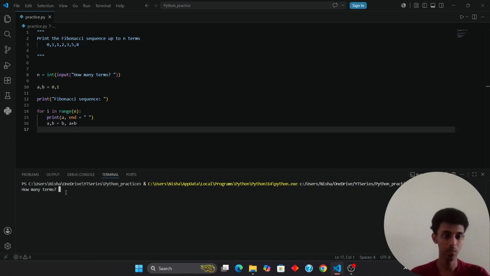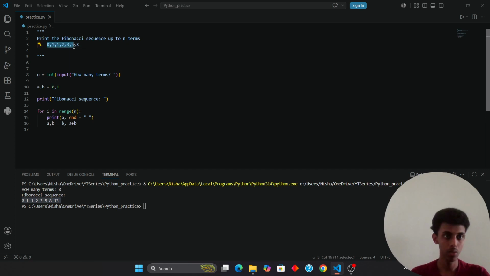So we want 8 terms. As you can see here, the Fibonacci sequence is ready: 0, 1, 1, 2, 3, 5, 8, and 13. Okay, so we have to print 0, 1, 1, 2, 3, 5, and 8, and here one more term is printed. With this program, we can print any number of terms.